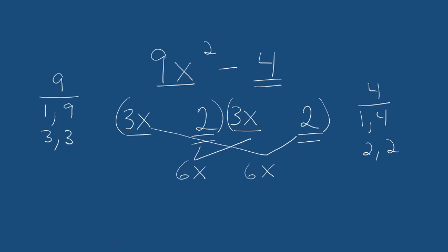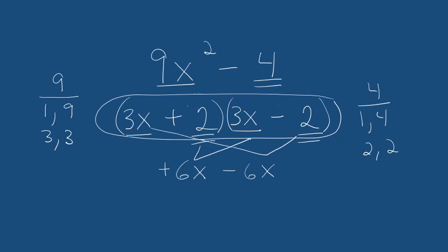What I'm going to do is make one of these positive and one of these negative so that it cancels out and adds up to be 0x. So there will be no x there in the middle. Doesn't matter which one you really make positive. And then notice that positive 2 times that negative 2 gives us the negative 4 we needed at the end. So we found it. This is the answer.